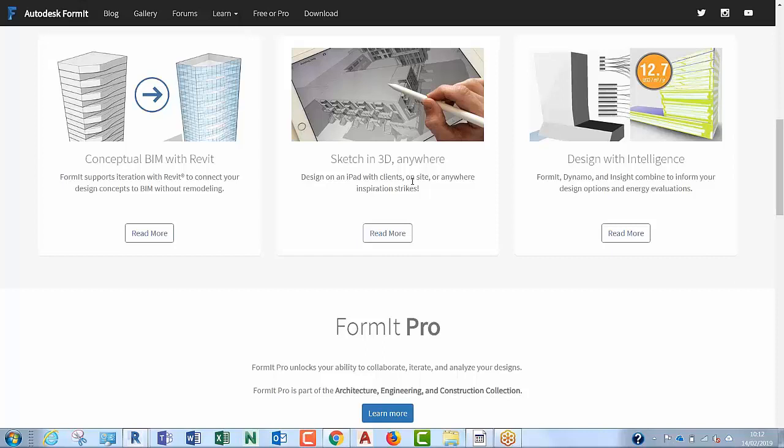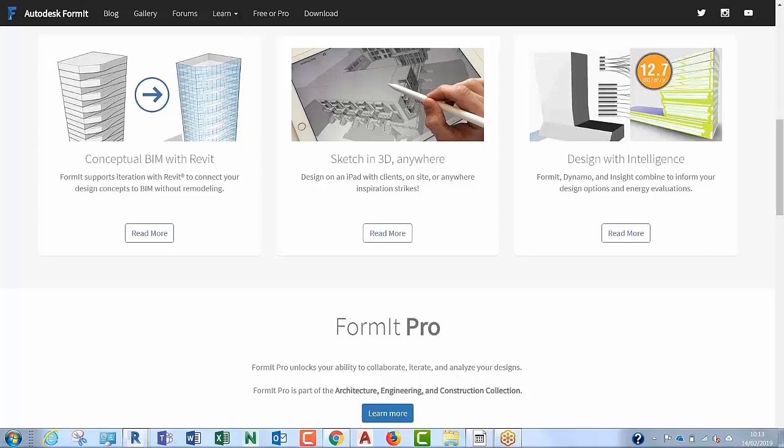It's not a 3D model that gets forgotten about in a folder somewhere as the project progresses. You're able to reuse this information and re-import it into Revit, and convert it into intelligent objects, which we'll also run through towards the end of the webinar after Sean runs through some things as well. FormIt Pro is also available on iPads, so you can use it to sketch. It uses hand and finger motion, but you can also use a pen stylus, which you can see in the middle of the screen.